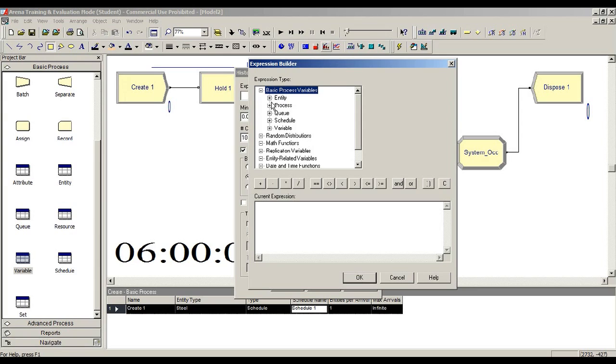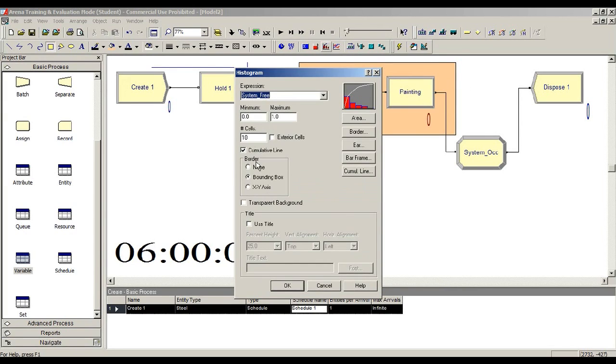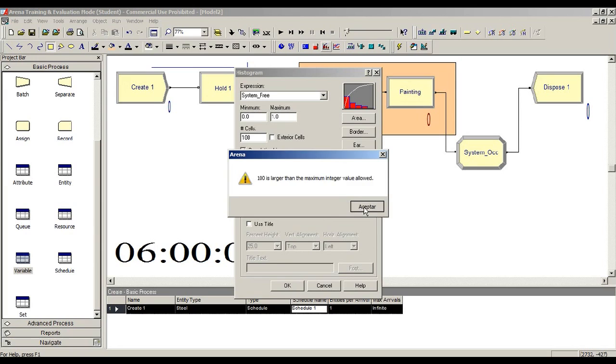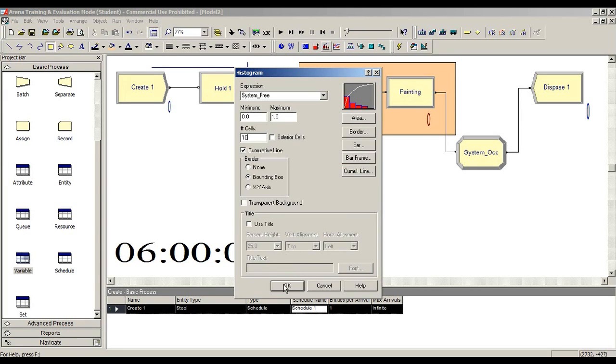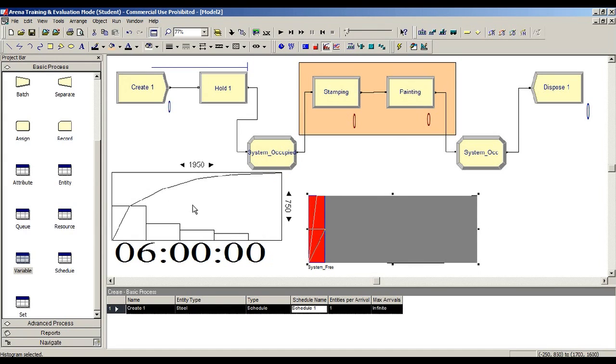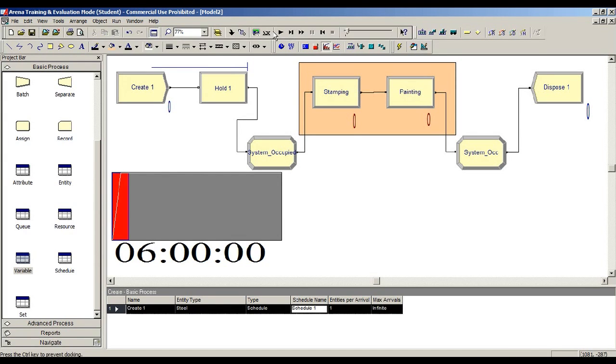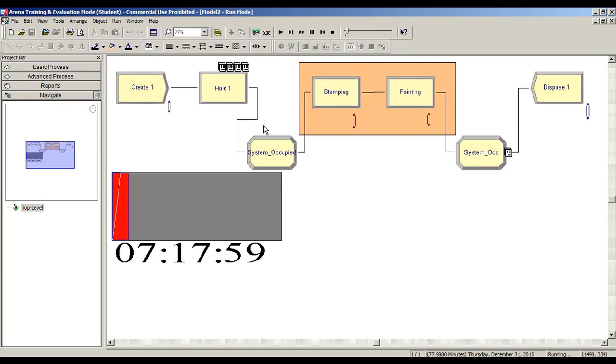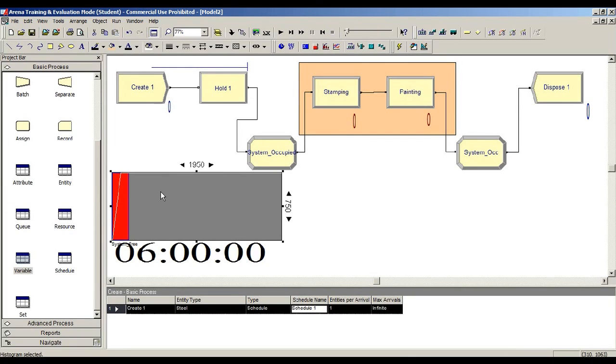For that we have the expression builder: variable, current value, system free, number of cells, well, 100. Why not? Something like this. So now if we run this, yeah, there we go.